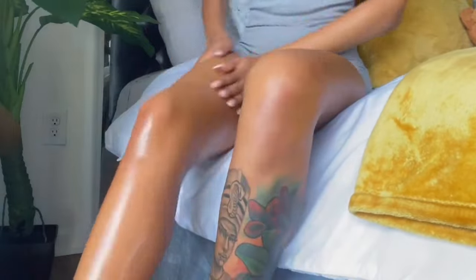Now it's time to moisturize the body. I'm going in with my OSEA body oil. I love this — I pump some into my hands, start with my arms and work my way down. I smell like oranges — like a bag of oranges! I love citrus. I've always been a fruity citrus girl with scents, though I'm trying to get into more grown, mature scents like vanilla, coconut, sandalwood. But citrus is always going to do my nose and my body good.